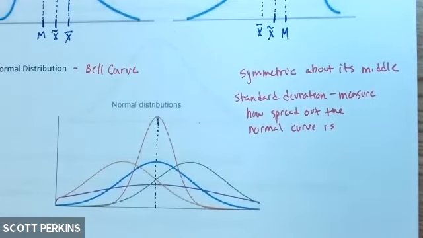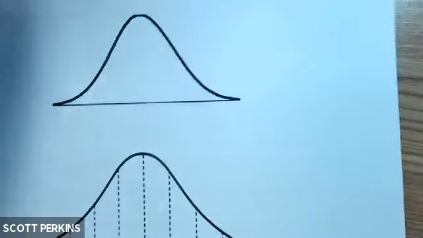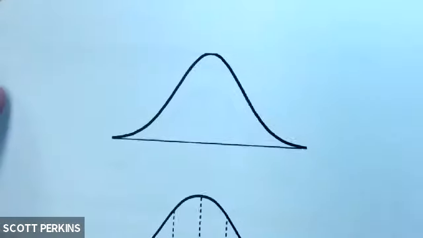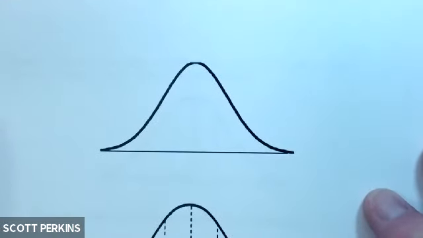So we're going to flip the page and we're going to get a little bit more detailed about our normal distribution. At the top of the next page, I've given you a blank normal distribution, because I just want to mention, we looked at the mean, the median, and the mode for the skewed distributions. Where's the mean, the median, and the mode for my normal distribution? Well, this is a little bit more interesting.